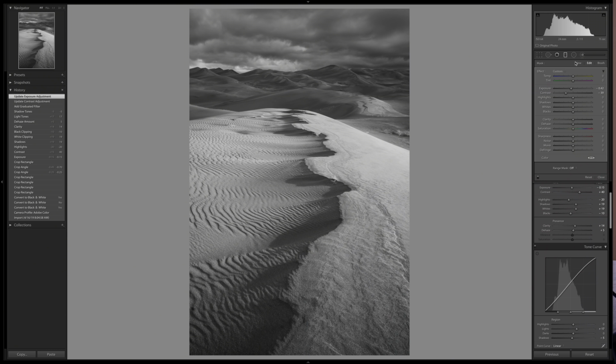On top of that, I'm going to create another gradient for the bottom right of the image, which in my opinion has a little bit too much contrast and clarity. So I will decrease both contrast and clarity.